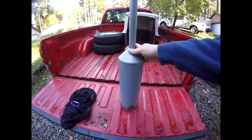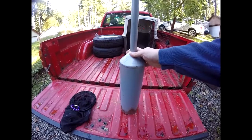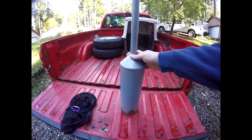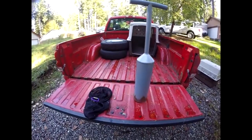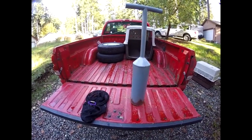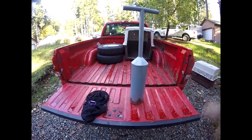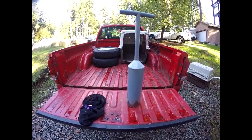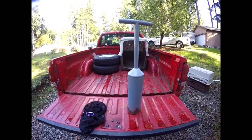These clam guns, I've seen them in PVC for like 20, 25 bucks, and then they can go up to about $70 or so. So not a bad investment. I mean, they last forever. It is a little bit of a workout though. At least I always get a little bit winded because I get excited and I try to do them really fast. I would recommend just taking your time and having fun, but that never seems to be the case when I get there. I get too geeked up.